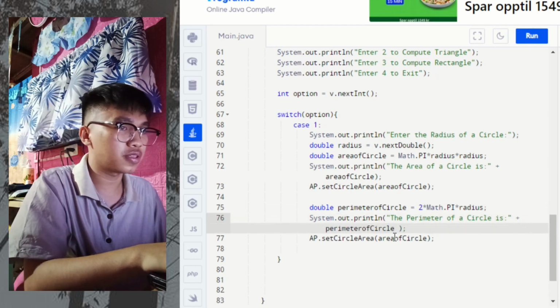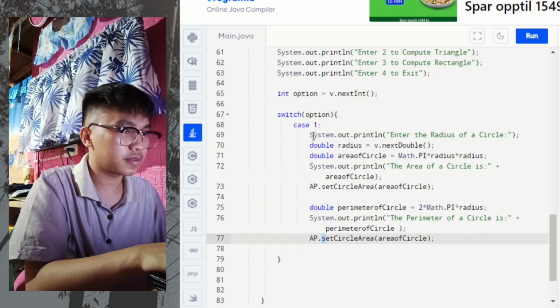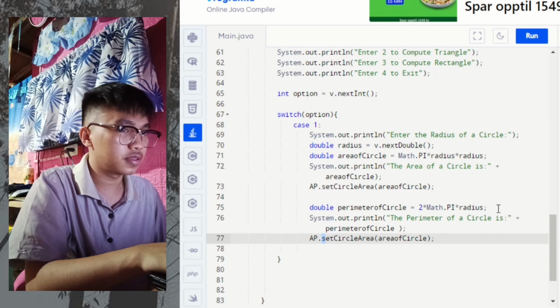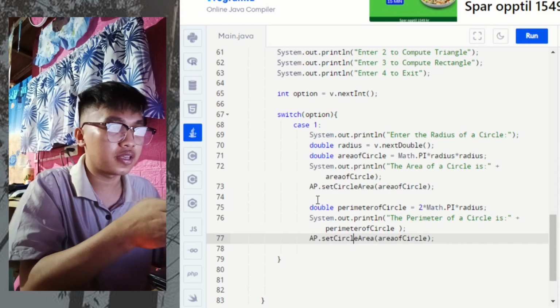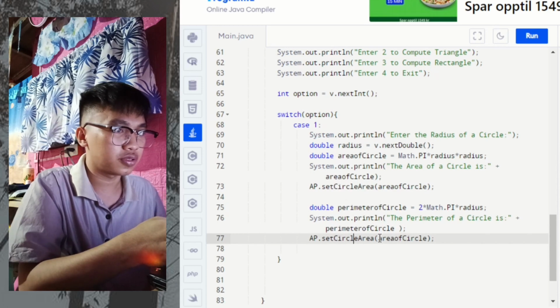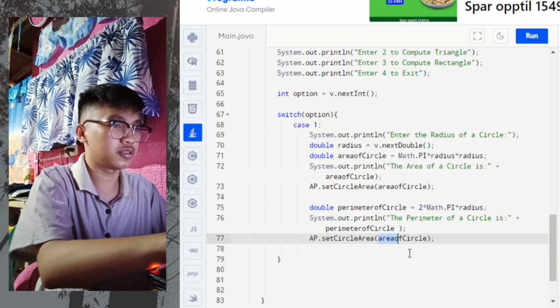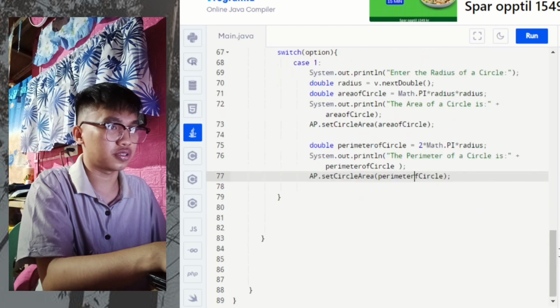And also below this, we have to again put the object name, the Java method name, and also what we are looking for, which is the perimeter of a circle.